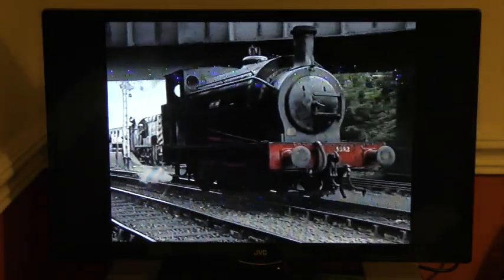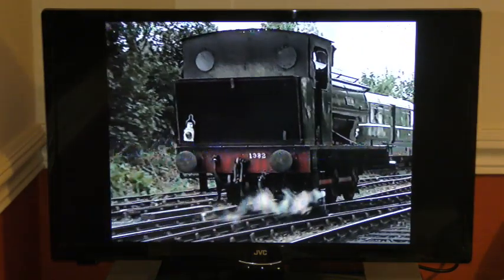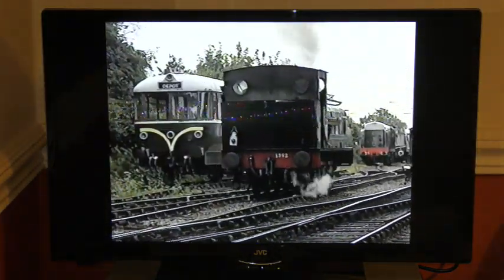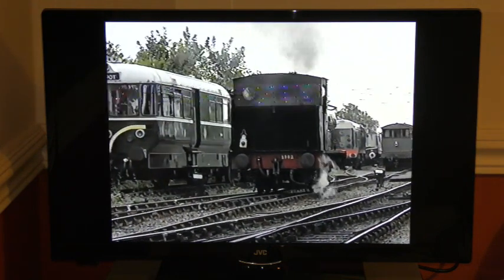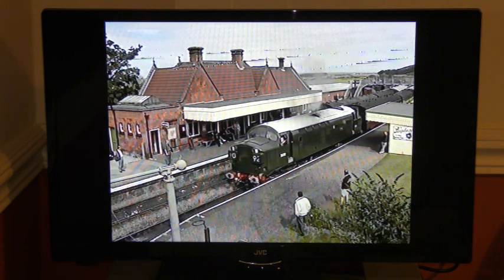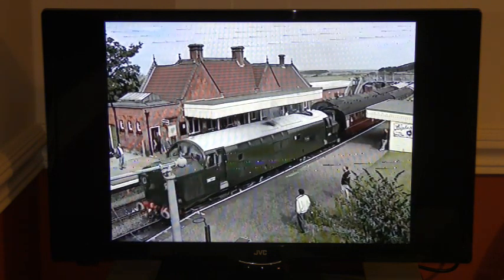prefer the less common ones. The sturdy austerity Ring Hall was restored by the North Norfolk in 1978, and has been in active service ever since. I've actually been pulled by that engine before, when it was on loan to the Spa Valley Railway for a couple of years. It's painted black nowadays, Ring Hall.